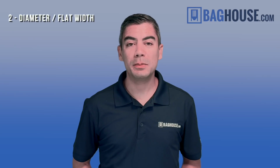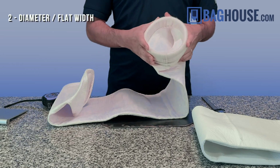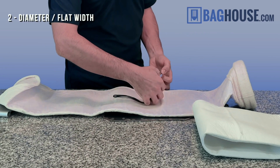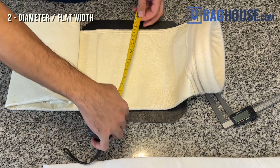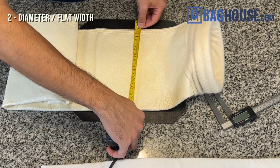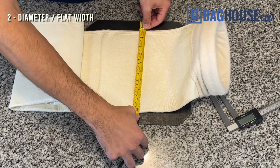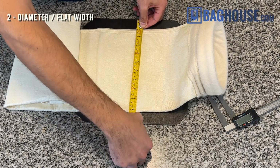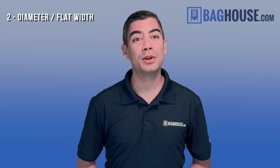The next measurement that we need is the diameter of the filter. But since circles are hard to measure accurately, what we are going to do is measure the flat width of this filter bag. So this is measuring across the bag when laying flat. In this case, if we start at 1 inch, to the opposite side it will be 9 3/8 of an inch across. So with that information we can figure out what the actual diameter is.